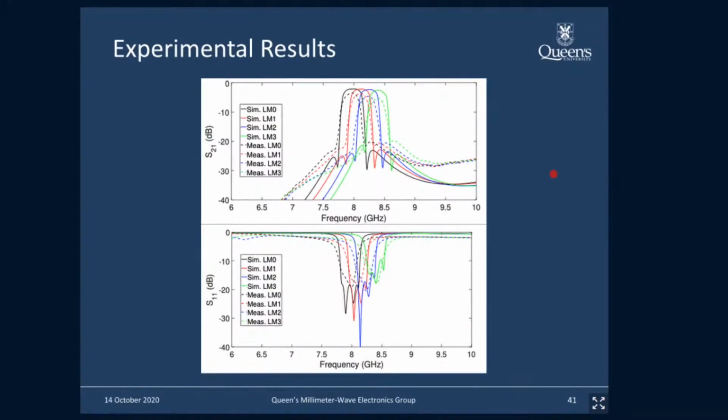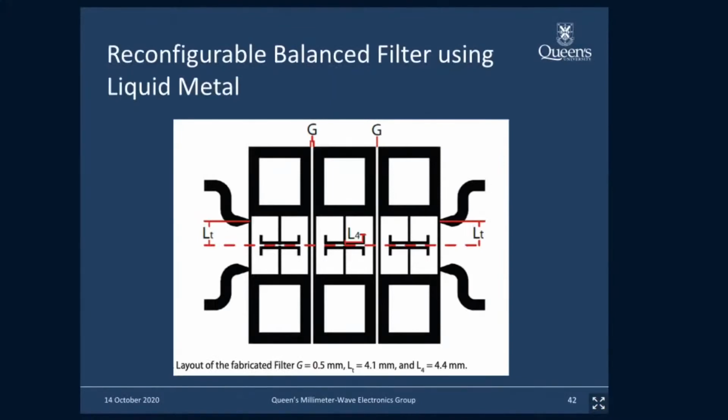And so I have one more filter structure that I want to mention here. This is actually an early filter work that we did, and this particular project was a collaboration with another university. So this one is a differential filter, and so you have 6 resonators. Of course you can see that basically right down the middle you have a symmetry plane. And so these differential filters are of interest for doing common mode rejection and things like that, right? In circuits and so on.